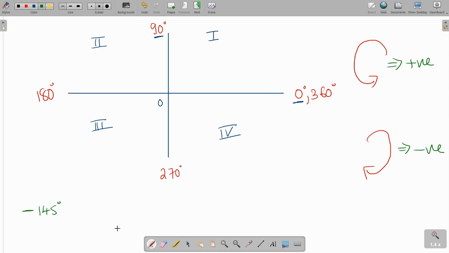We do not go in this particular direction, we go opposite to that. We have to go in clockwise direction. In clockwise direction, this will be 90 degree. I need some more 55 degree in order for me to get 145, which will lie in the third quadrant. So the angle will be something like this, with this arrow mark telling us that this is negative 145 degree.